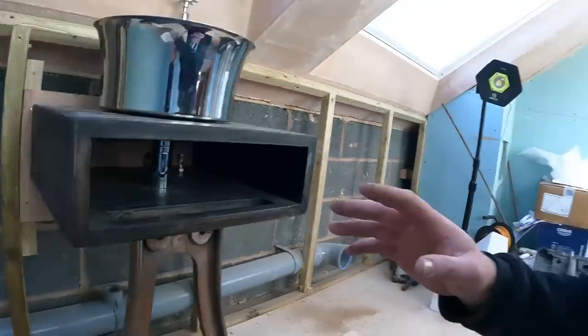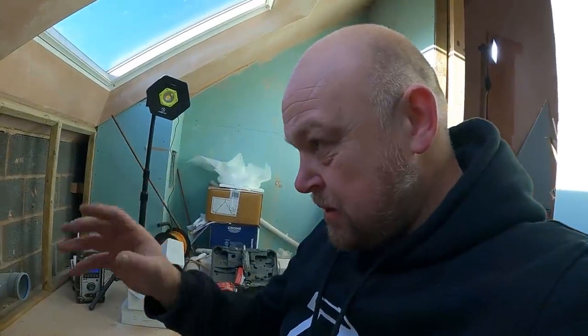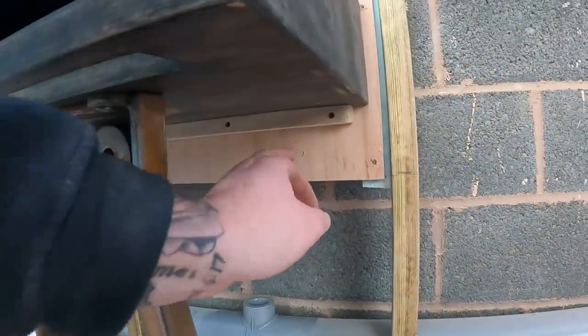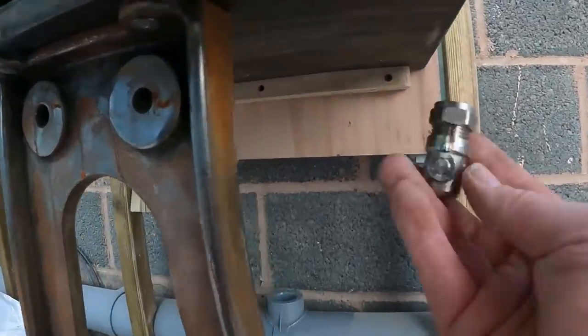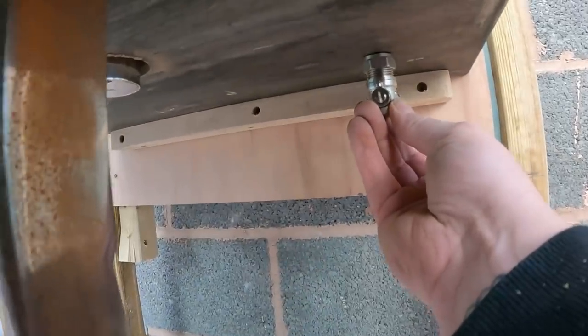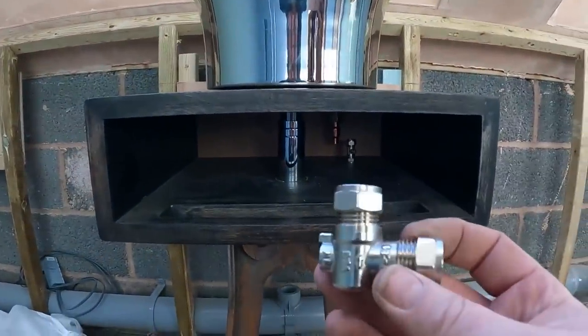This is where, again, annoying a little bit that you've got to sort out prior to it all going in, because it doesn't really want too much going on underneath there. Because we want to come out the wall in chrome, the only other way is going to be to come out in chrome to here and then up in copper. I think that might be the way to do it, to be fair.